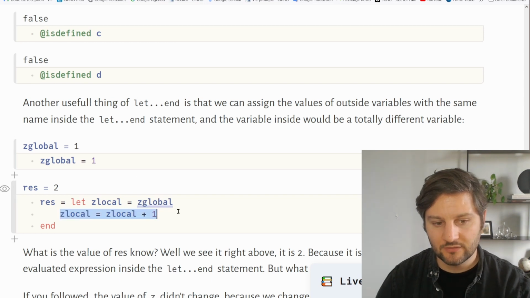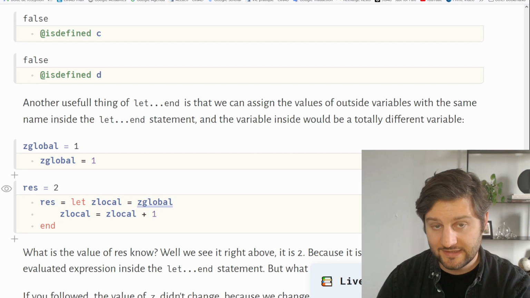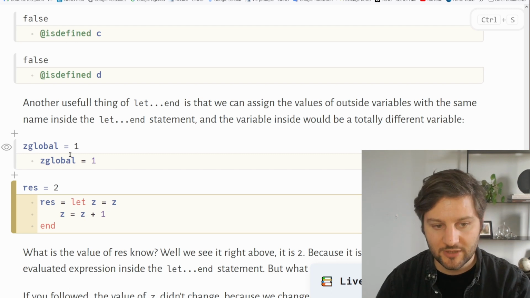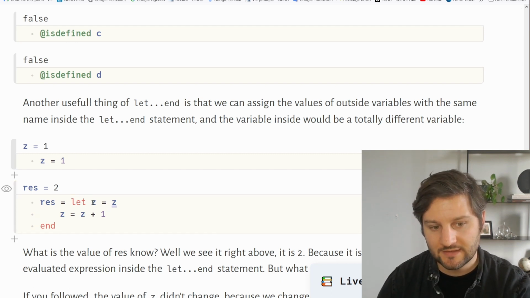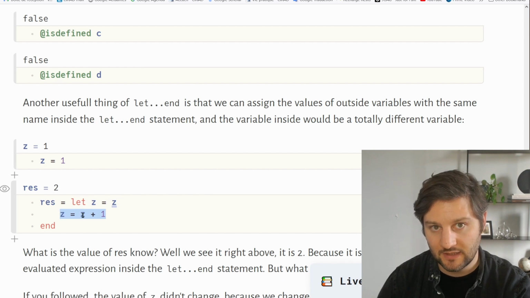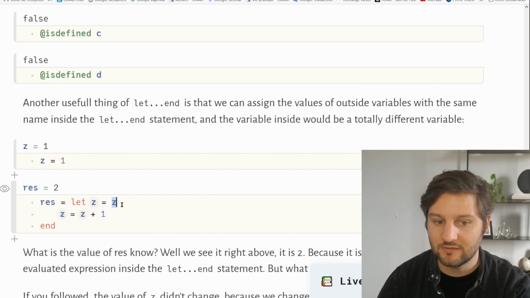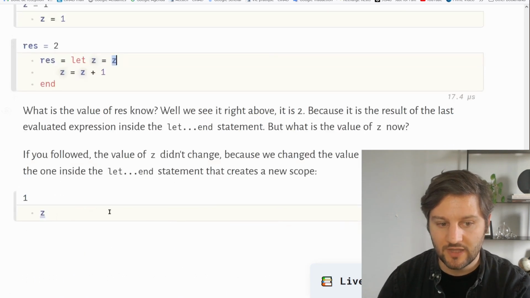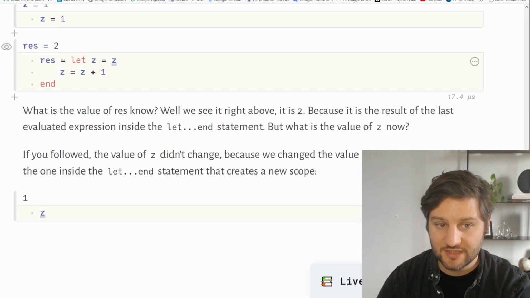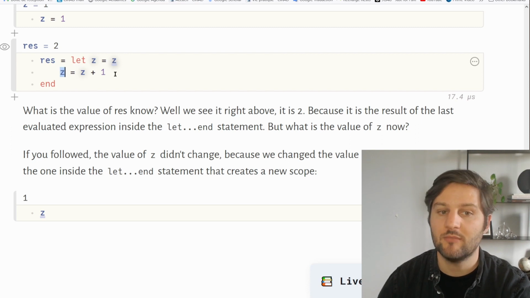So what we do inside the let statement is that we update the value of Z local by incrementing it by 1 and then returning the value. So res equals 2. So the nice thing here is that if we rename everything just Z, it will also work. Why? Because what the let statement does is that it makes a local variable called Z that is based on the value of the global variable. And when we update the value of Z inside the let statement, it will update the value of the local variable without even touching the value of the global variable. So now the value of the global variable is still 1. We didn't change its value, and we changed the value of the local variable Z by incrementing it by 1.